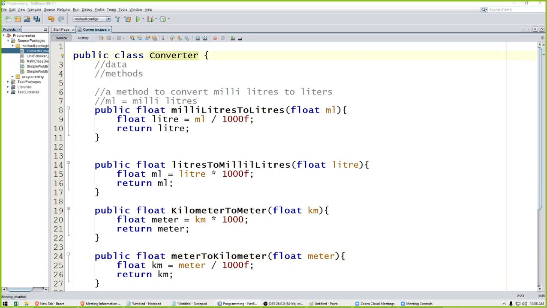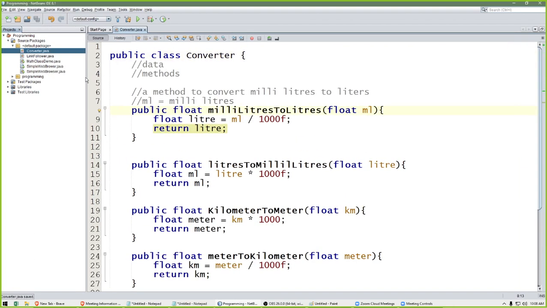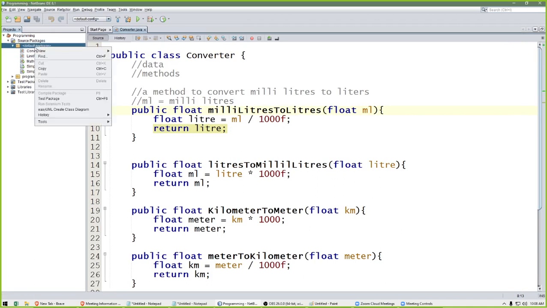So next what we will do is we will be testing this method, right? When we want to test this one, we will save this inside the same project, inside the same package. I'm going to right click and select Java class.